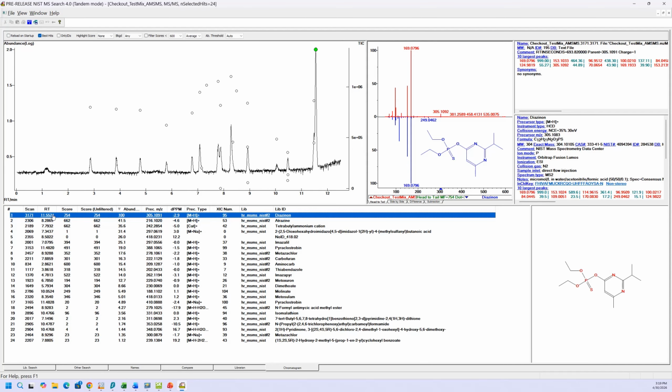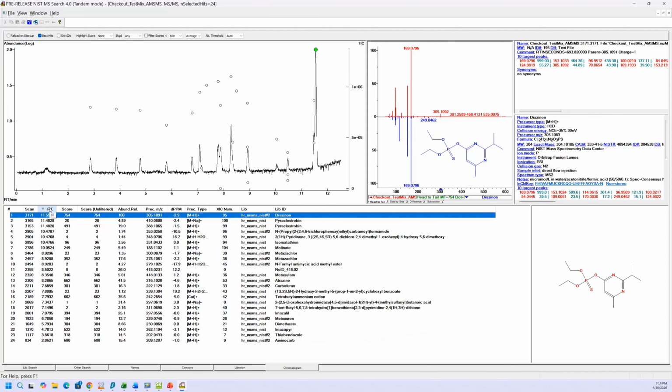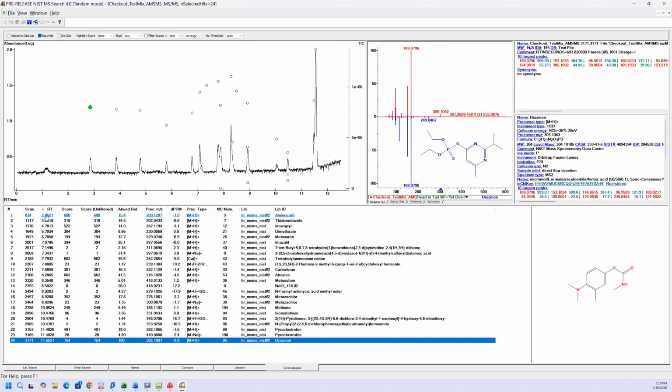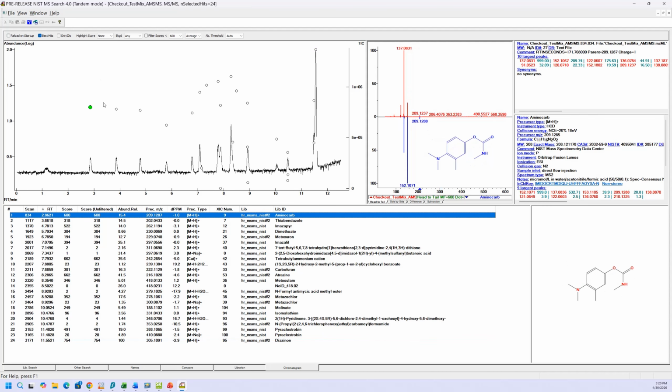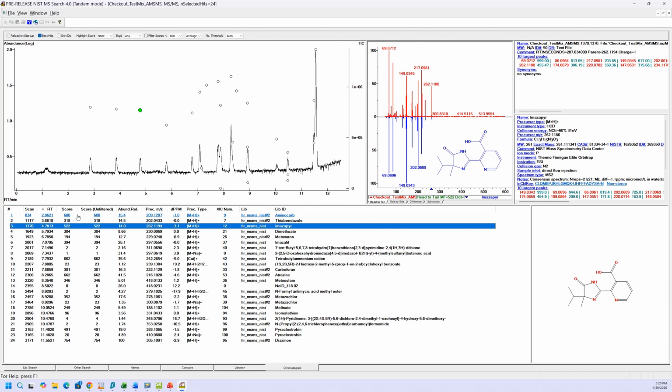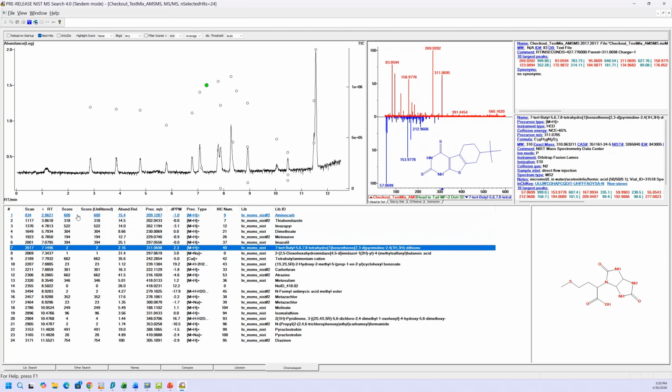The other thing, I like to look at things left to right. So I will click on retention time. You click on it once, it puts the longest first. If you click on it again, now I'll have the lowest. So that'll be the first one in my results on the bottom. And again, I like to step through these while I'm watching this butterfly plot over here, and I'll just use the up and down arrows on my keypad. So I'm on my keypad, and then you can just step through them very quickly.